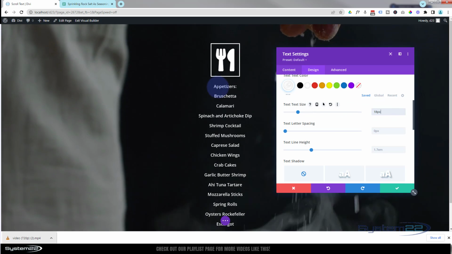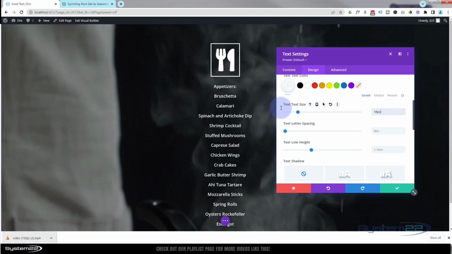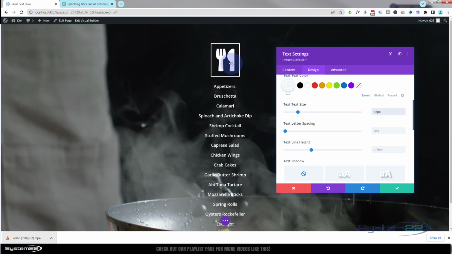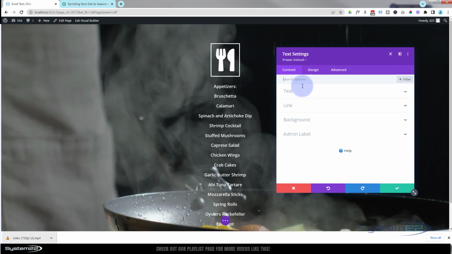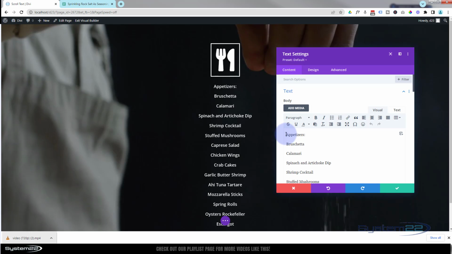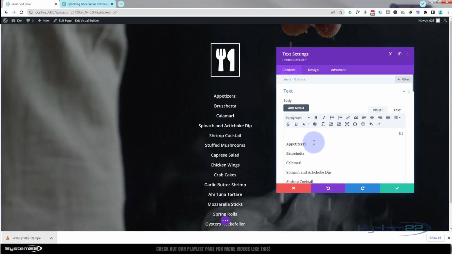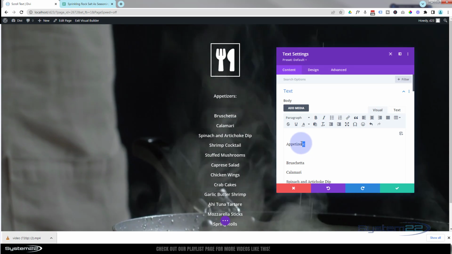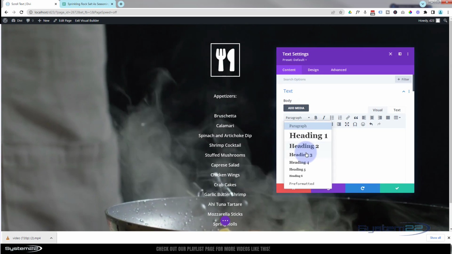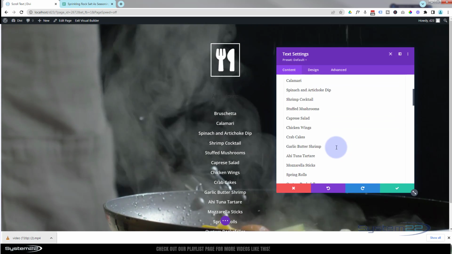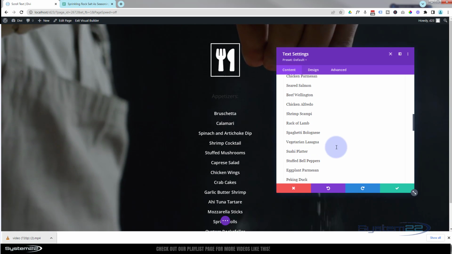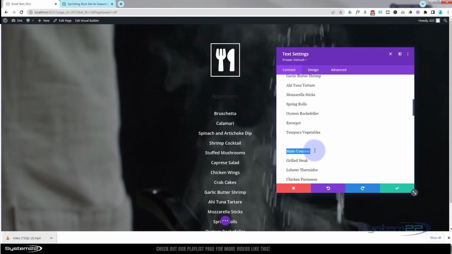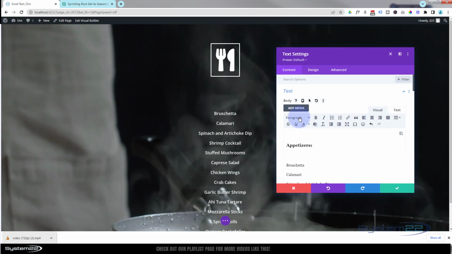Great. Well, we've got a few titles here, appetizers, etc. I want to make those perhaps a heading 3 and have a little bit more space between our little icon there and the top. So let's go into our content again. I'm going to drop that down a space. I think I'm going to put a space after it also. I'm going to make that a heading 3. I'm going to roll down, do similar for my other headings. I think we've got main courses right there. Let's do a space. Main courses. Make that an H3.